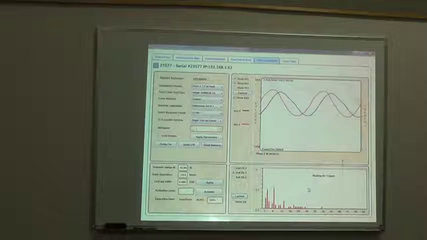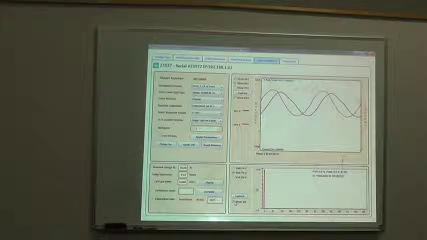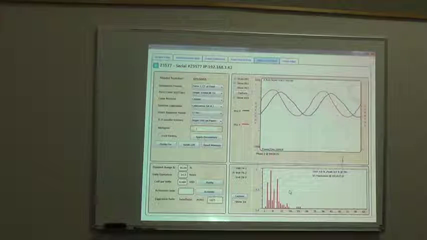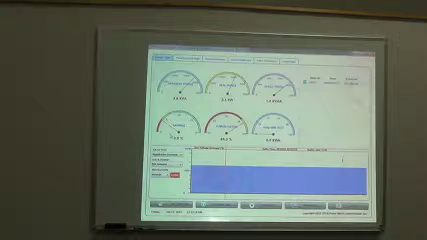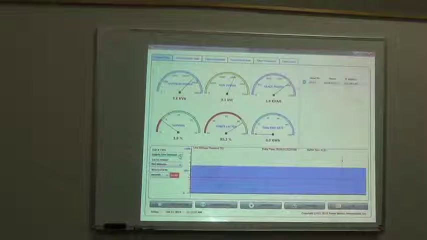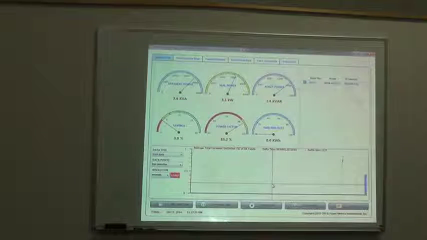Obviously the worst harmonics are always at the lower numbers, the third, fifth, or seventh. Okay, so wow, this one on phase 2 we have 4% harmonics, and the peak value is 0.9%. So that's quite high. But the harmonics, just like everything else, change every time you take a sample. To truly know it, you should really do the total harmonics and let it collect so you can see the average, because it changes all the time.